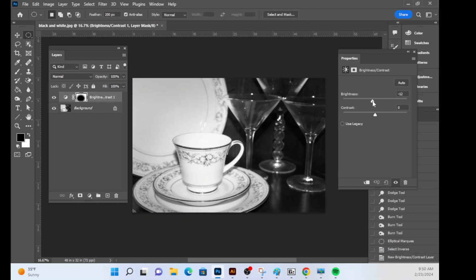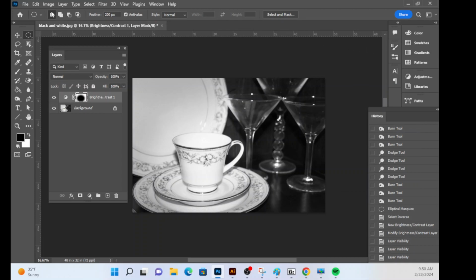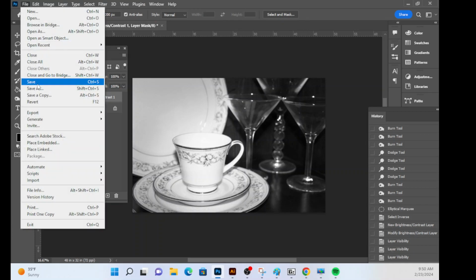I'm going to go just a shade darker, and then again I'm like before, after. Yeah, it just adds a little bit more highlight on that. All right, so if you want to add a vignette, go ahead and add a vignette. If you haven't saved recently, I would save.